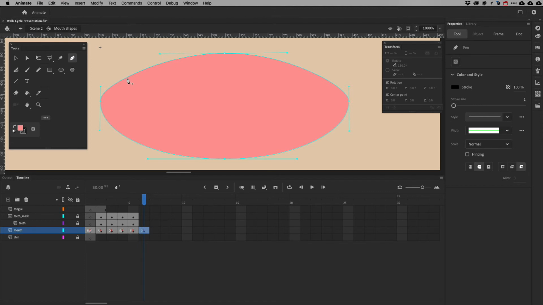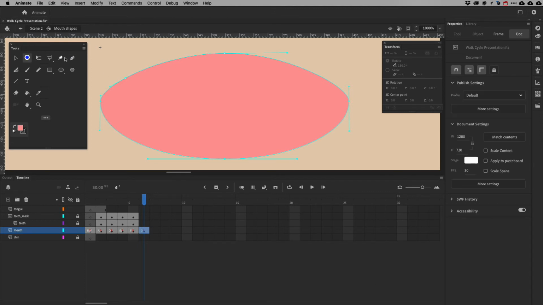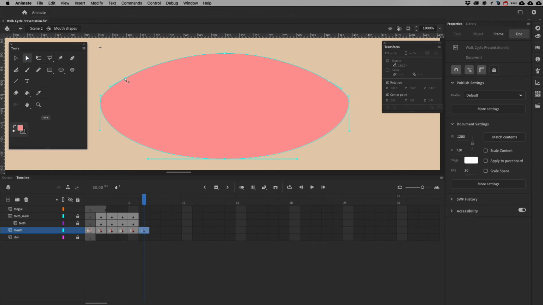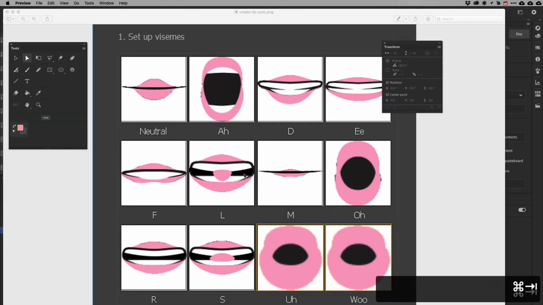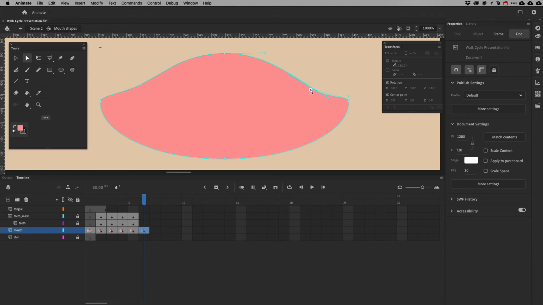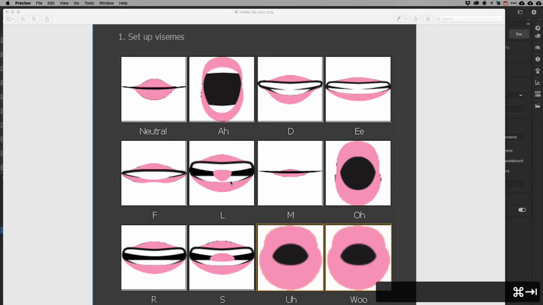On the upper side, I'm going to add a couple points up here. About right there. I'm trying to level them out a little bit. You can get as precise as you want to about it. I just try to be fairly quick to set up my character. Right, I'm going to bring that in just a little bit and bring that in just a little bit, right? So that's kind of roughly the shape that I want to get for this sound.